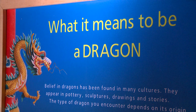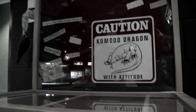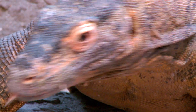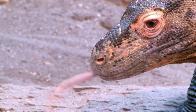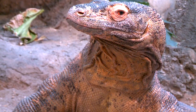When I think of dragons, I think of fire-breathing creatures that fly down from the sky. Why do we think of dragons like that? Well, Komodo dragons don't fly, but they do have a red tongue. Some of the theory is that when they would flick that red tongue out, that was where the fire-breathing legends came from. That makes a lot of sense. All these legends have some sort of basis in something that people saw or heard at some point. Wow, Komodo dragon is awesome.